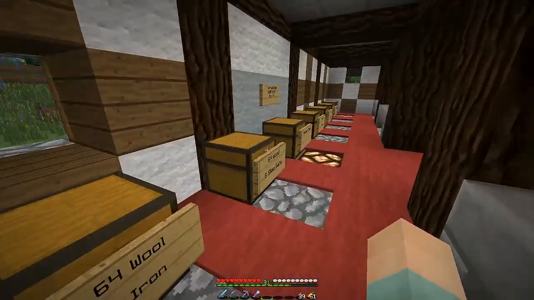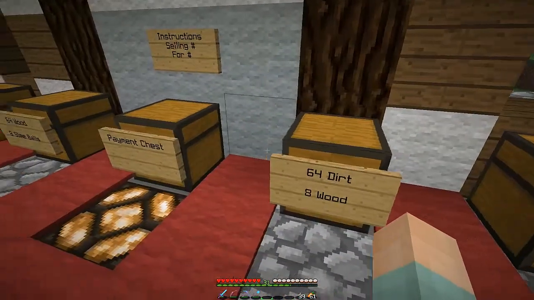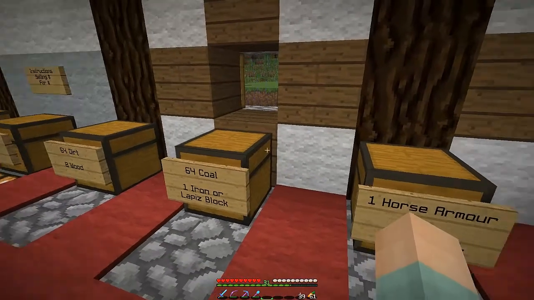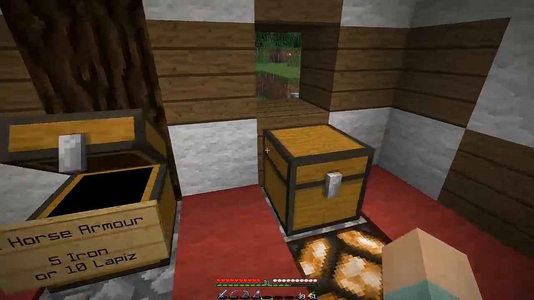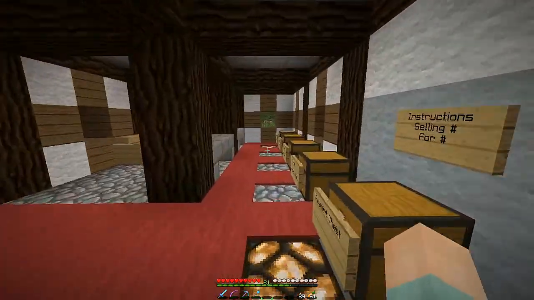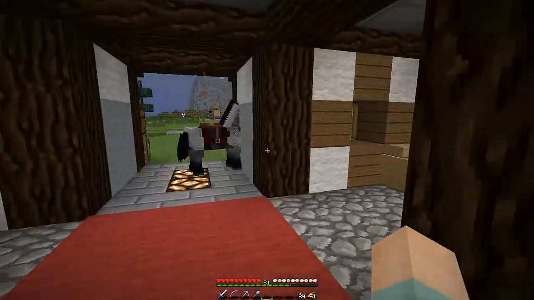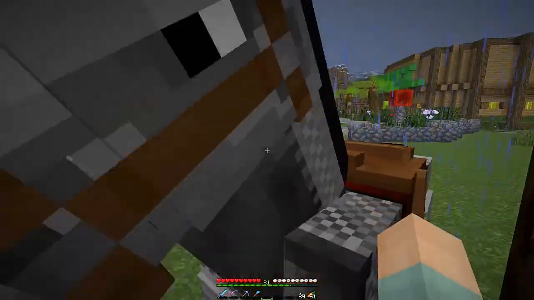He's got glowstone. That's good. Payment chest. So okay, you put it in there. You can buy dirt, you can buy coal. He's got a lot of coal. He's got some horse armor. That's good. I like specific shops. This is obviously gonna be a market, I guess you'd call it.